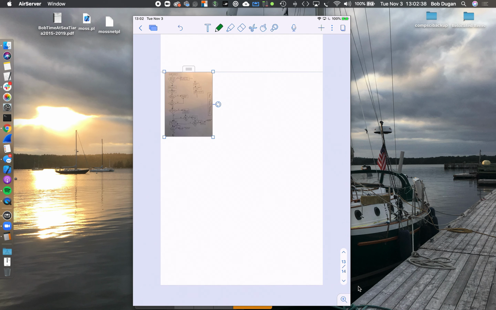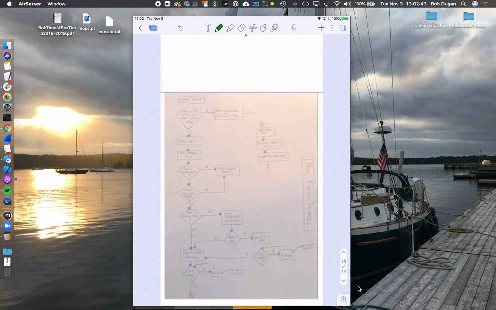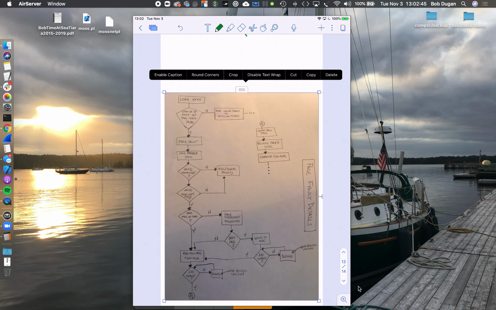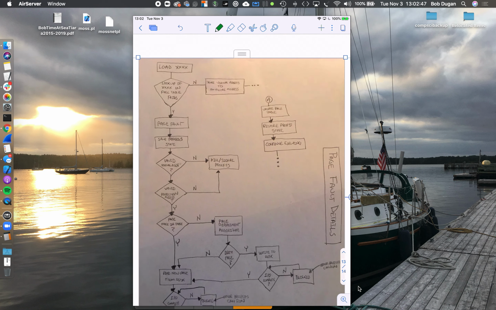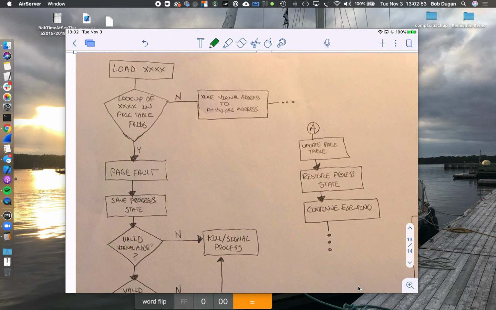There it is, and we'll just make that nice and big, and I'm going to walk you through it so you don't have to take notes on this. But I think it's important for your own edification. Okay, so here's a more extensive explanation of the page fault algorithm. All right, so you've got some kind of load operation or store or whatever.